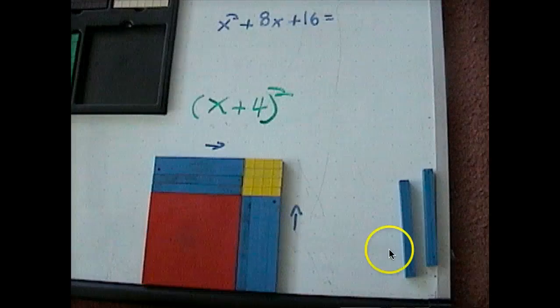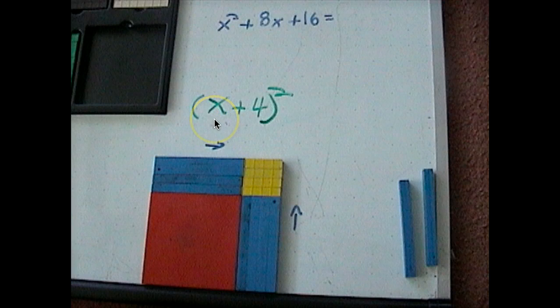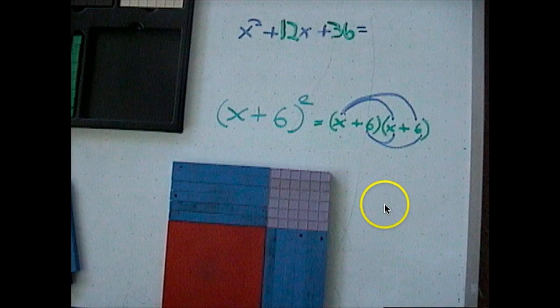Simple. And she understands now, because we've done this before if you've been watching the videos, that we talk about economy of symbol and why we just write x plus 4. We don't have to write it twice. We can just use that symbol right there to say that it's x plus 4 two ways. X plus 4 times itself.